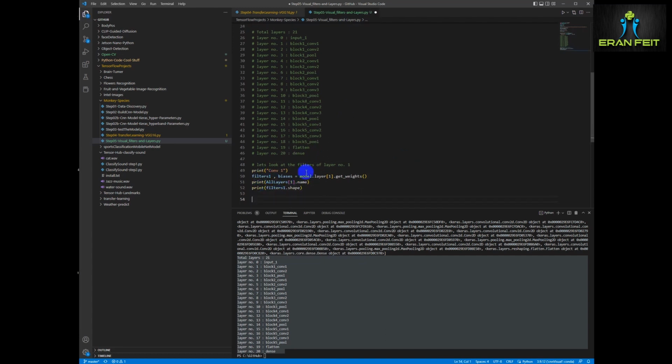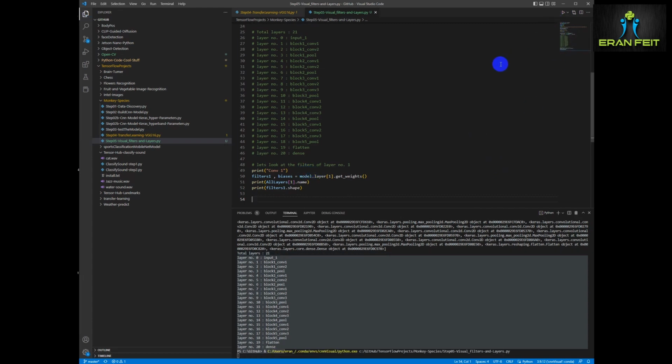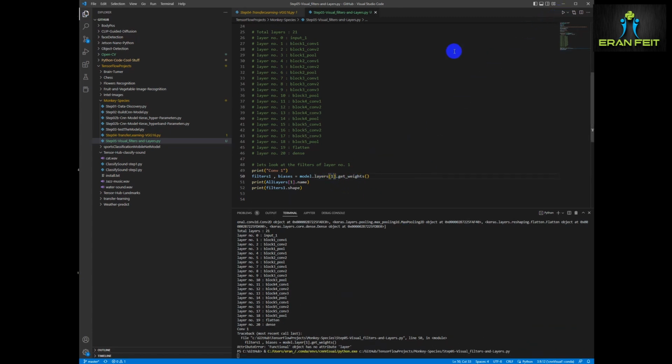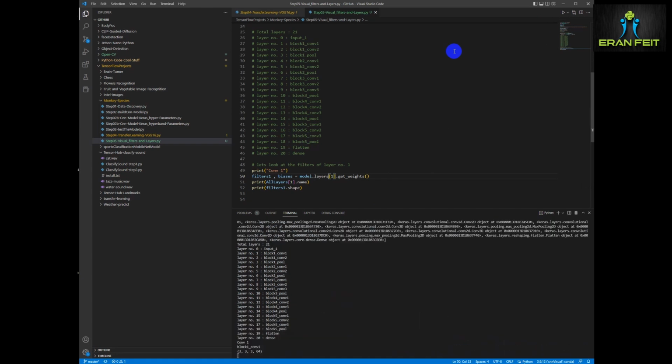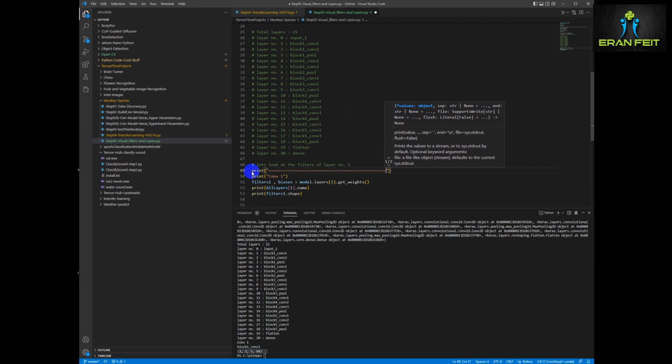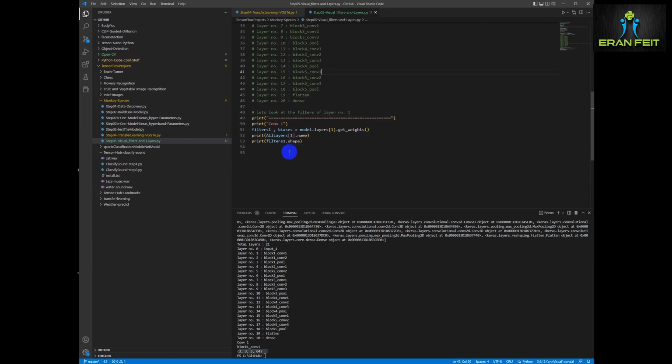Let's focus on the filters. Let's print the shape of the filters one. We can see it's 3 by 3 by 3 by 64, and basically that means we have 64 filters that are composed of a 3 by 3 kernel, and the third 3 is the channels, since we have 3 channels: red, green and blue, RGB.